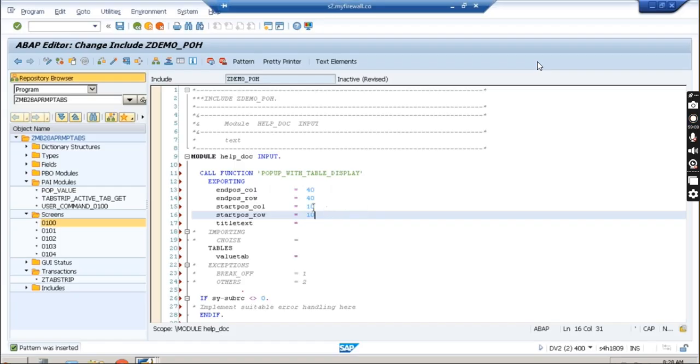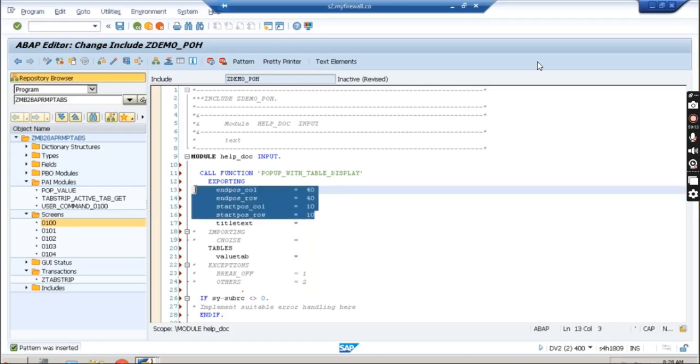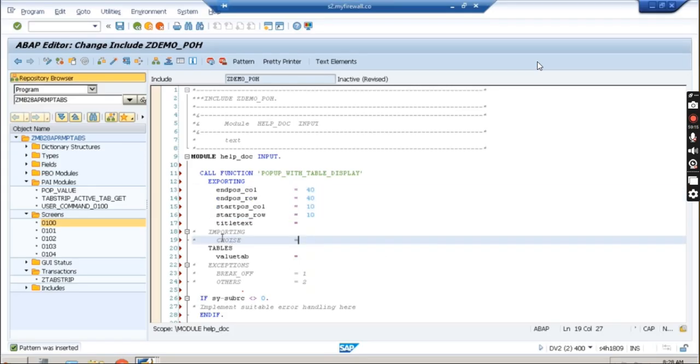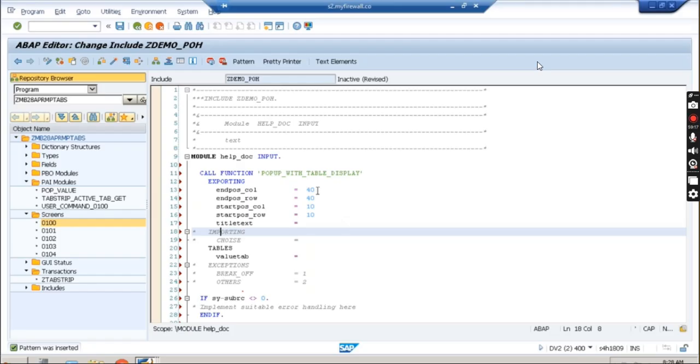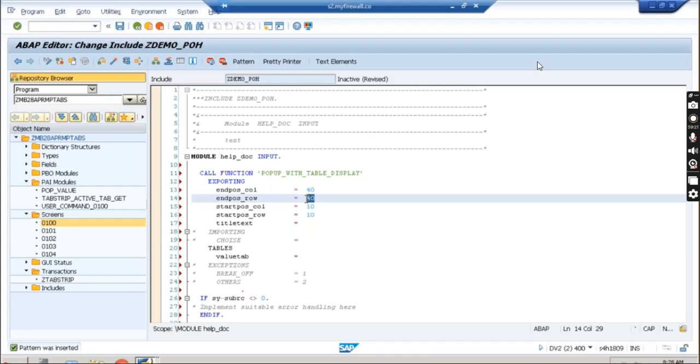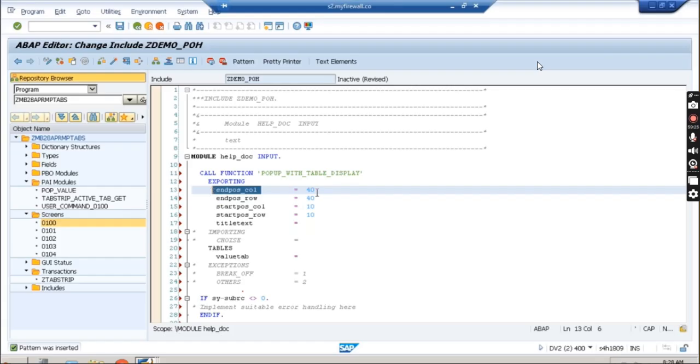So this is the starting position and this is the ending position. This is the coordinate value. It is 40 characters from the beginning. This is for the column, so it defines the column distance from the upper portion. So 40 characters come down from the upper portion, like that.